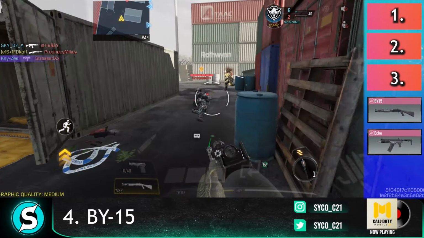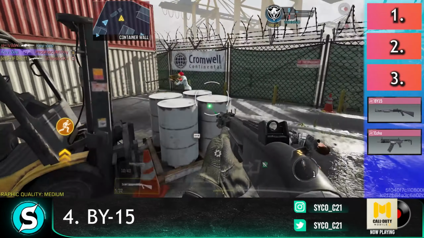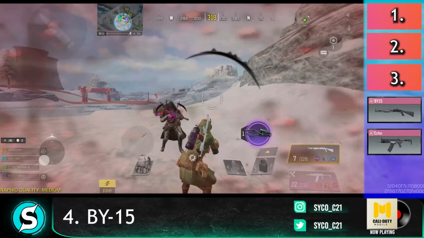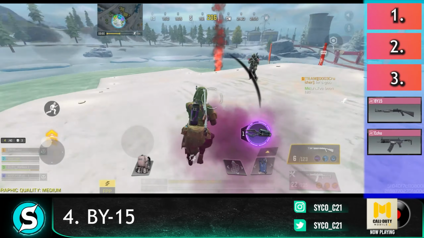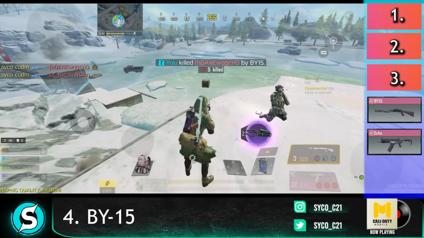At number 4 we have the BY-15. I think one of the most OG shotguns in the game, one of those shotguns that literally every other shooter game must have. Really fun to use in multiplayer and battle royale both. Also, we get this unique mythic version of BY-15 in the battle royale itself, and it's only available for that shotgun. I think that itself is a really unique thing for this shotgun. Not among my favorites, but really effective, which is why it goes to number 4.